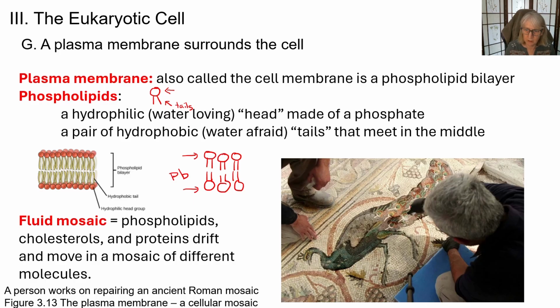This person is working on restoring a set of tiles that, when viewed from a little bit further away, are just different colored tiles smushed together. But as you back away, you can see that there's an image in here. There's a peacock and some grapes. If we got really close, it would be hard to see because what we would focus on is each one of these individual tiles.